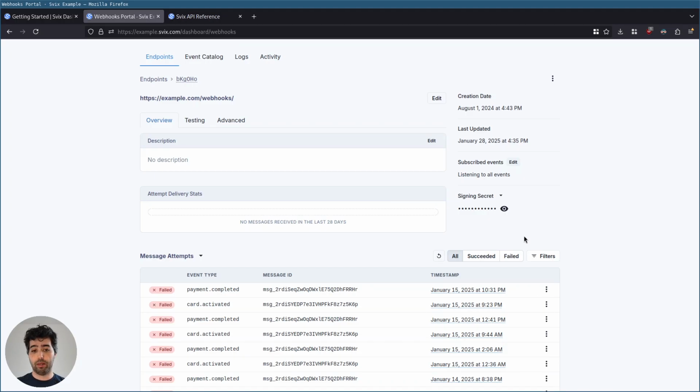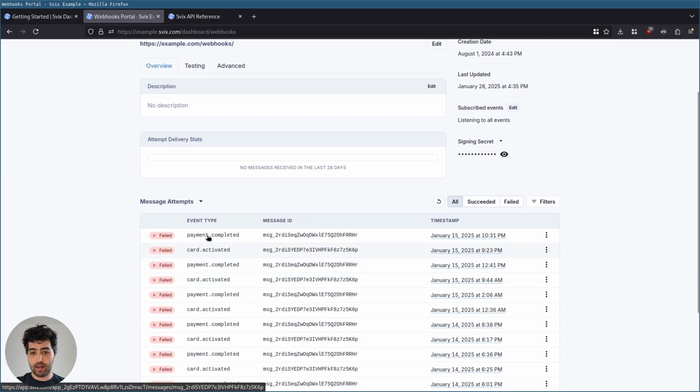They have full visibility into all of the past deliveries. They can filter and they can see exactly what's going on, which is, visibility, observability is always great to have, but for webhooks it's paramount, because if you make an API call and it fails, you get an error, right? It returns an error or something, or just times out. But with a webhook, you don't know that you're expecting one. So knowing exactly what happened is extremely important.